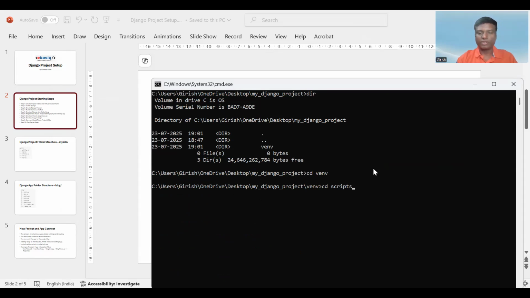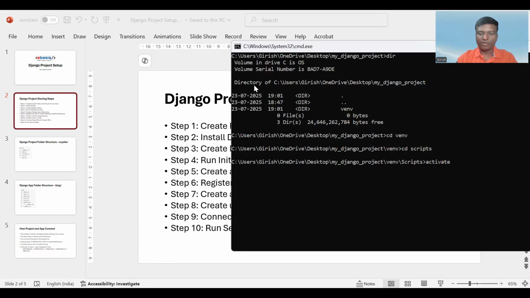Just type cd Scripts. Now you have to activate the virtual environment, because inside this there is an executable file which will activate it. Once you type activate, if you see the prompt, it has changed.